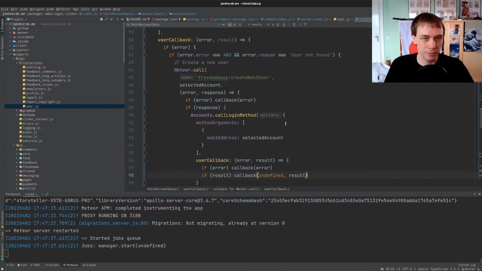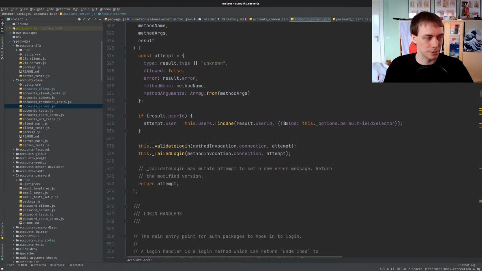It's ugly, but my first goal here is to make this work. So that should be nothing.